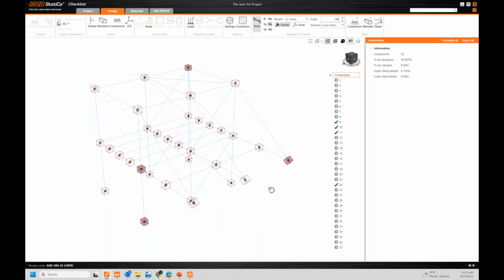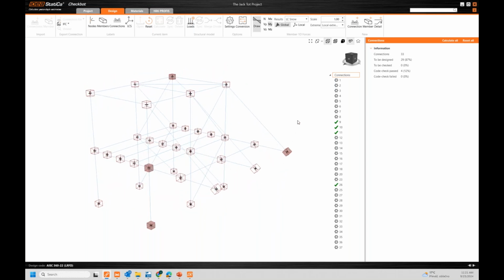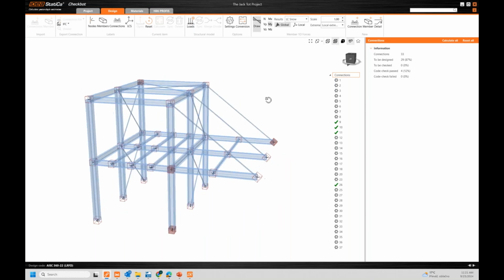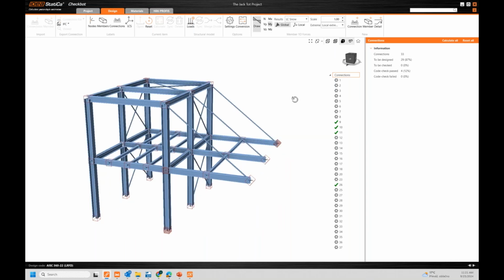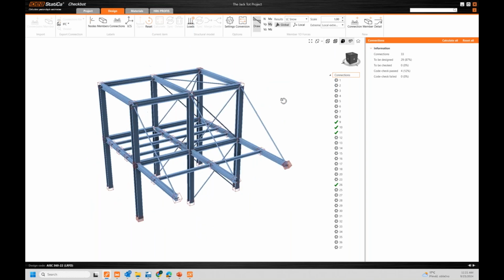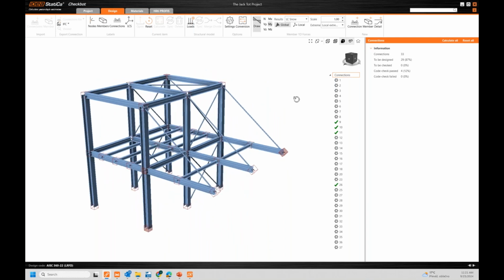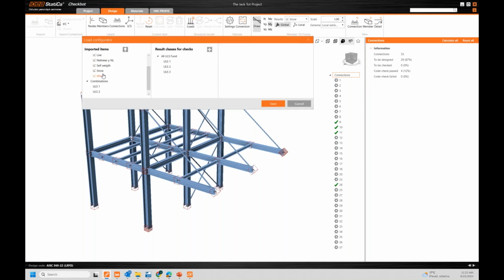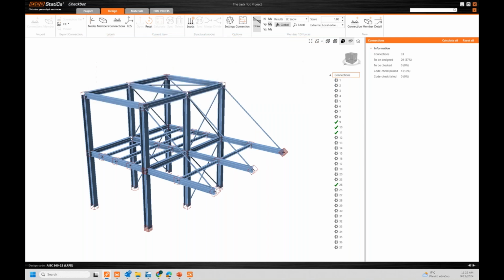This example is, I think, from SAP 2000, maybe not that visible in this view, but we have different views as well. So here is the transparent one and solid. You can see it's quite simple structure for demonstrations. But what I need to check as a connection designer, and the checker can be interested as well, is whether the loads are in or not. And I can see that both load cases and some design combinations came successfully from SAP 2000.